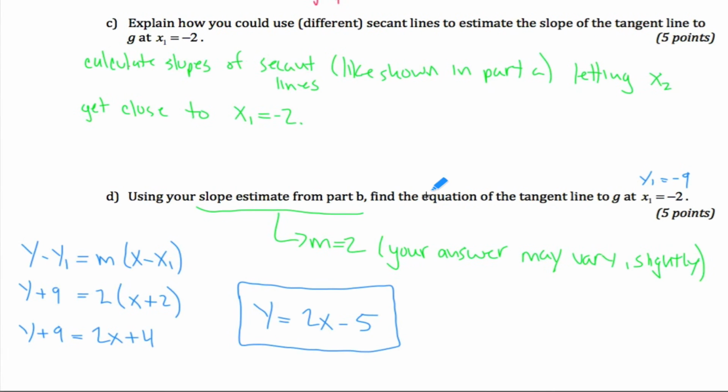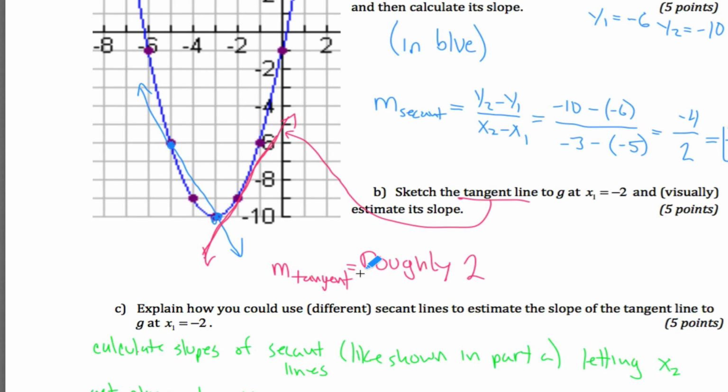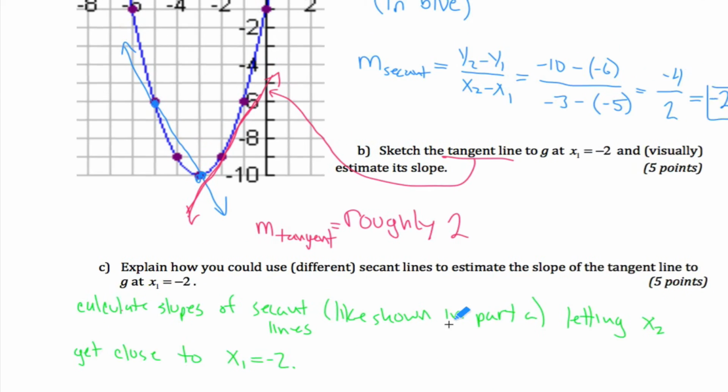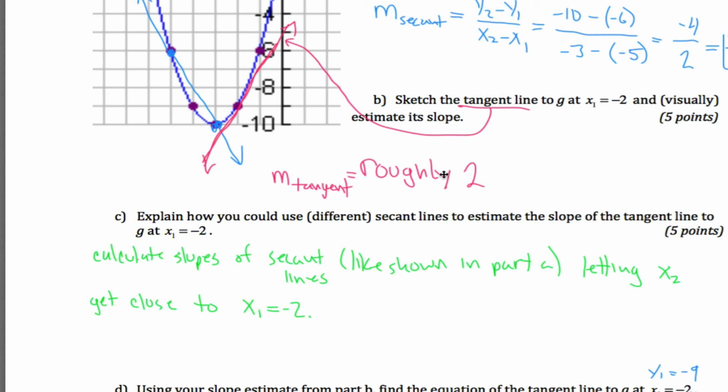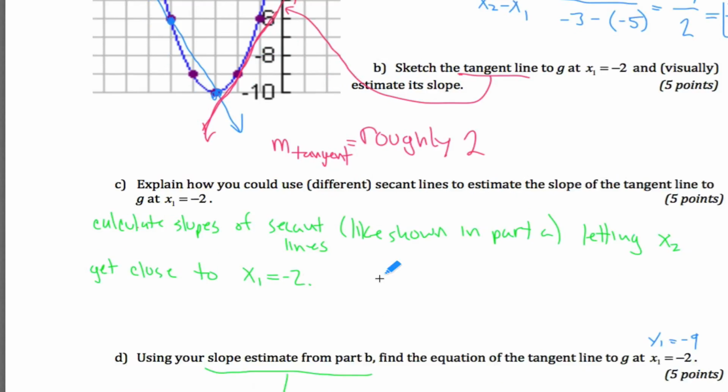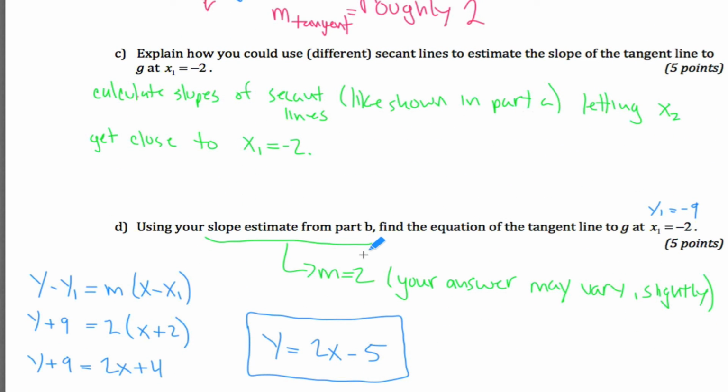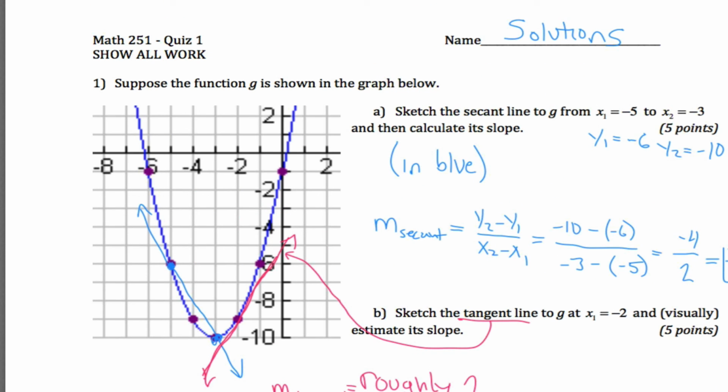Not the greatest quiz because you'd have to estimate your answer in B, and if your answer in B is different, that's going to change your answer in D. As long as your answer in B is close, you shouldn't lose any points for D. If your answer in B is way off, then maybe you lose points for it up here, but if you can still show you know what you're doing in D, you should get at least most of the credit for down here. But I guess I'll call that good enough, and I'll end this video here.